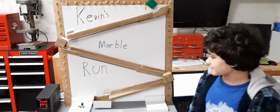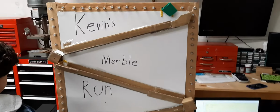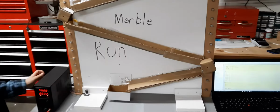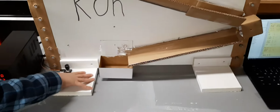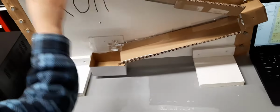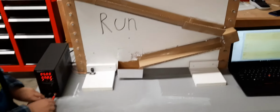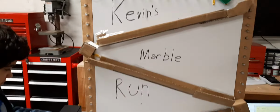Okay, this is Kevin R's latest contraption. He built this thing entirely himself, with the exception of the feet. I put the feet, the base on it, and I cut the cardboard. But Kevin designed it, decided what angles to put the runs on and everything else.